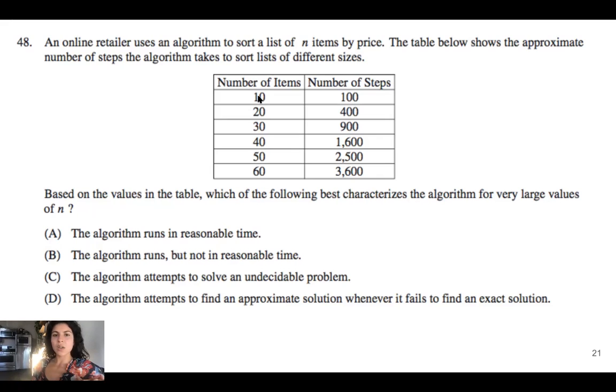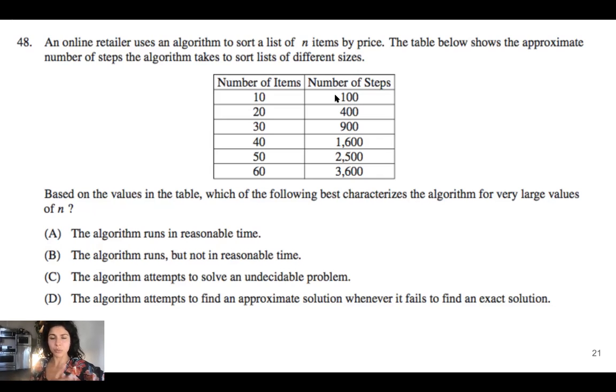Okay, so what is the rule? What is the runtime that relates the number of items or inputs to the number of steps just by looking at them? What is the rule? What are we doing to the number of items to get the number of steps? Right, we are squaring it. And so what you need to know is that x squared or even x cubed or even x to the power of 100, these are all polynomials.